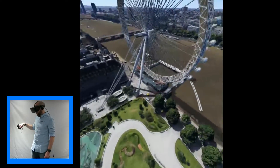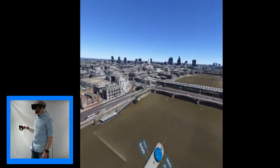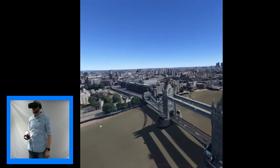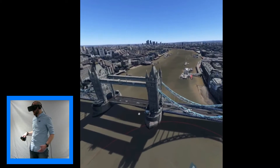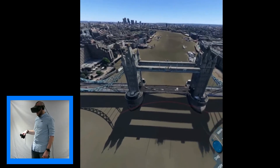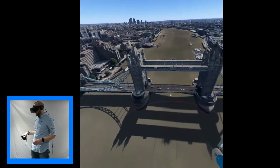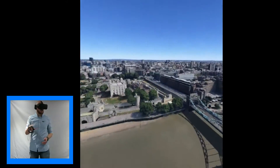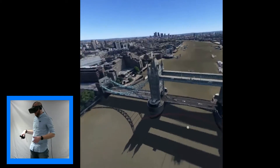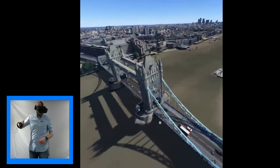We'll have another bit of a look around and go further up the river, and there we can see the iconic Tower Bridge. The construction of the bridge started in 1886 and actually took eight years to complete. The roads in the centre lift up to allow boats to go through — this happens about a thousand times a year. Because it's used as a main crossing for traffic, cars, cyclists and more, they actually give you 24 hours' notice on their website to let you know a large boat will be crossing and they'll be raising the bridge. Really cool — another truly iconic London landmark.